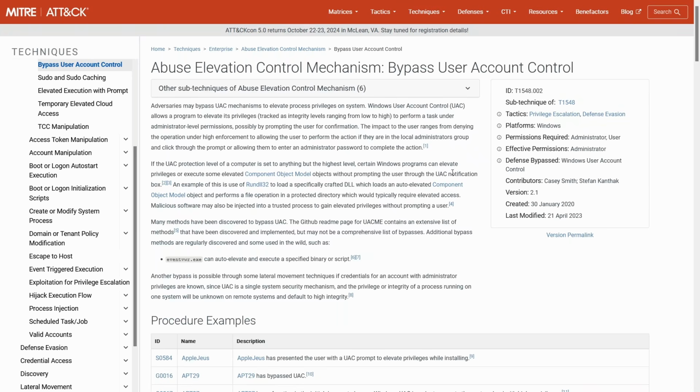Now, this video will be improved upon, or will make a lot more sense, in the next video, where we'll be taking a look at another tool, still under the MITRE ATT&CK framework, called the Attack Navigator. So with that being said, that's going to be it for this video.